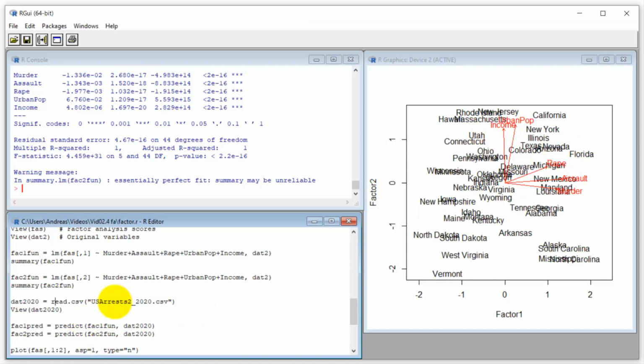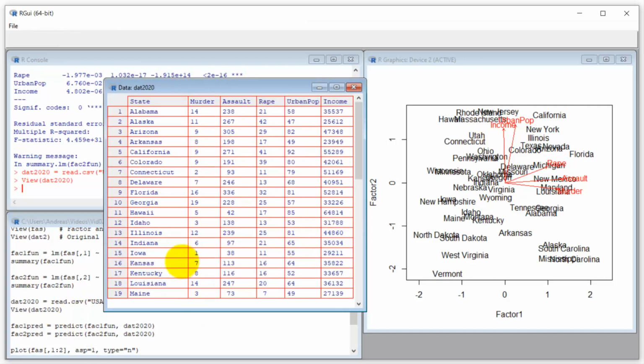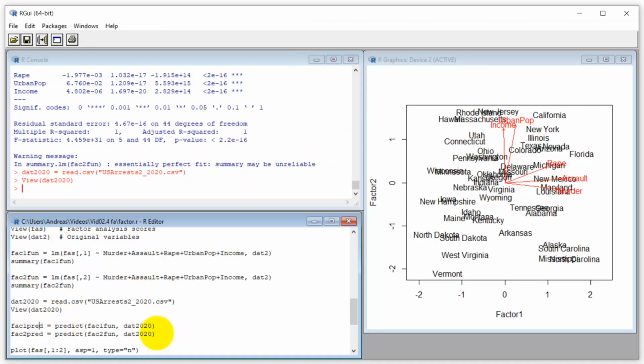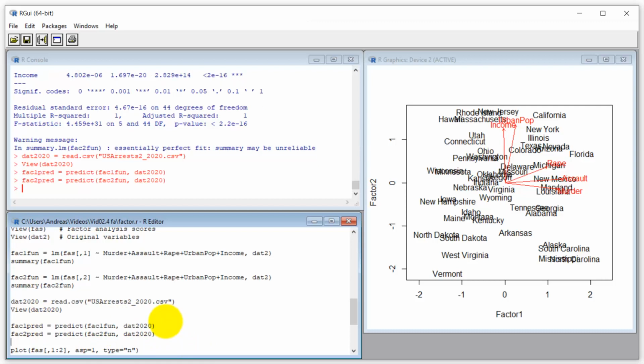So let's bring this data set in. It's got exactly the same format, except it says now different numbers. So everything has changed a little bit. And we want to plot it on here. So in that case, we have to calculate the scores from the original variables, and we have the functions for that. So we can just use the predict function here, using the formula that's in the object on the new data. So let's see how that works.